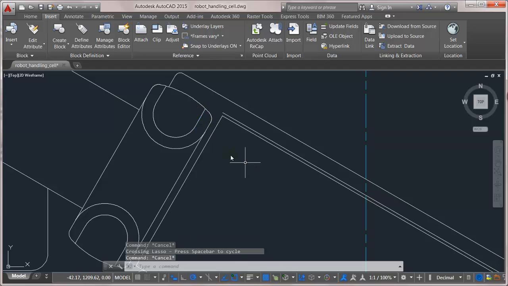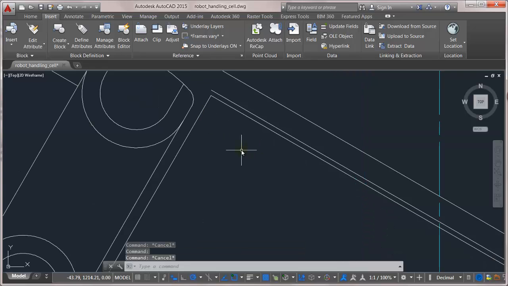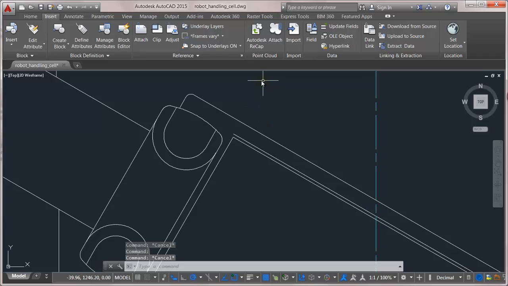So the lasso functionality. I could obviously do a window, I could do a rectangular crossing, I could just go pick it for one way of selecting it. Well, what else could I do? Well, maybe if I'm in a command, let's say like the erase command, I could do a crossing polygon.